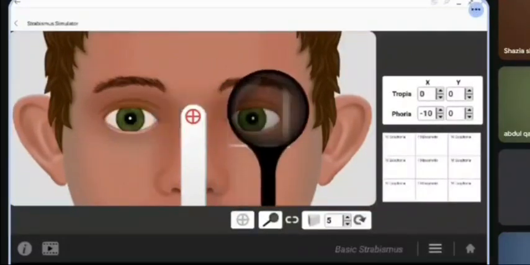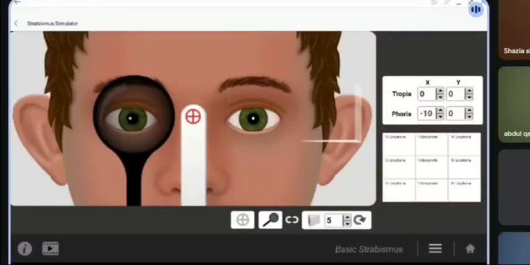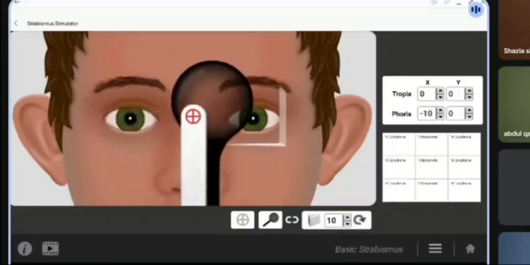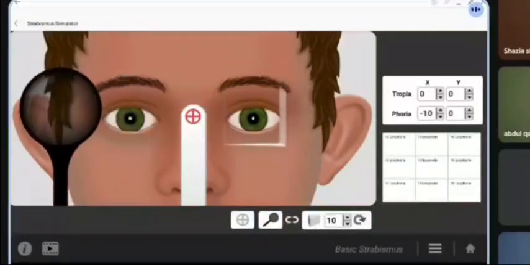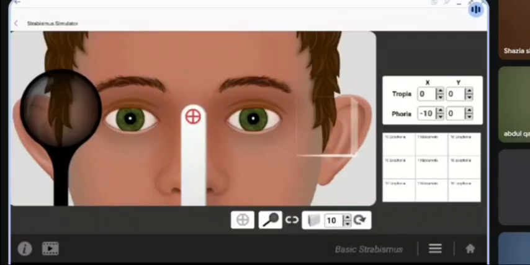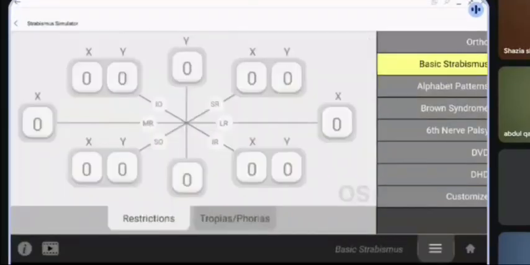So here you can see there is still a movement. So now I'm covering one eye. I'm taking the prism and increasing the strength, placing it back in front of the eyes and doing the alternate cover test. So here you can see again there is no movement. So it means the patient has base out prism of 10 prism diopter. This is how you'll be measuring for both tropia and phoria. And I hope this all is quite clear and we can quickly freshen up with this restriction in extraocular muscles.